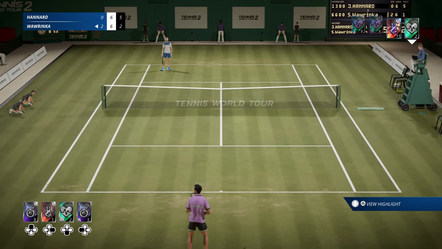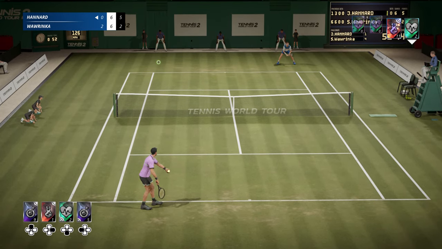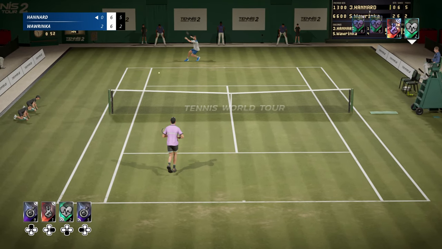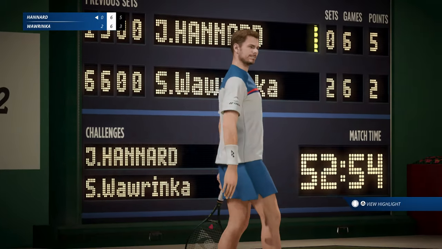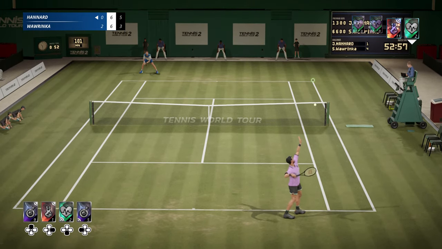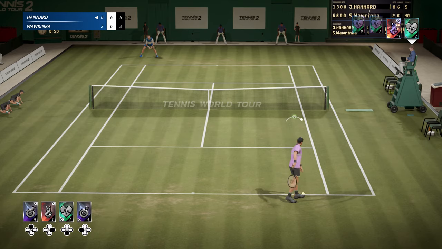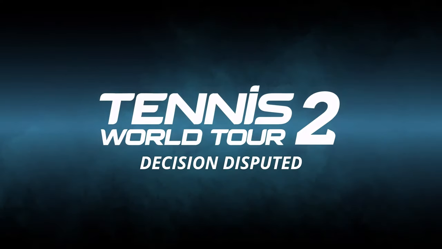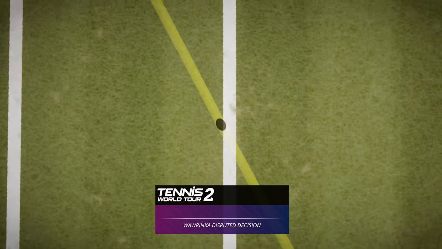Oh, good shot. 5-2. So, can we bring up some set points here? Nope. 5-3. Could do with a nice ace. Nope. Could get one here. And it's there, he is challenging. The ball was called in. Was it in? It did catch the line.